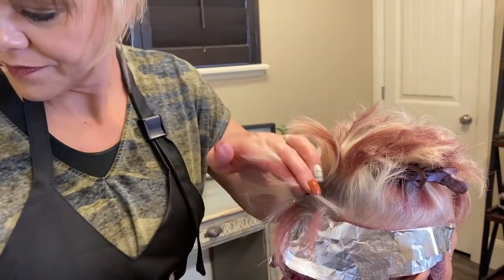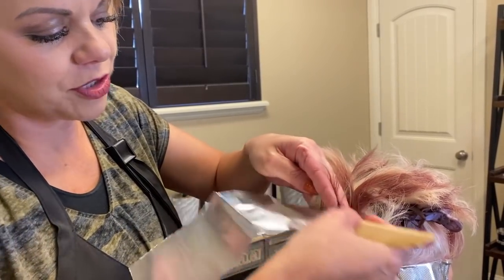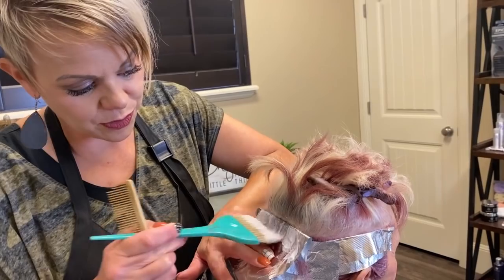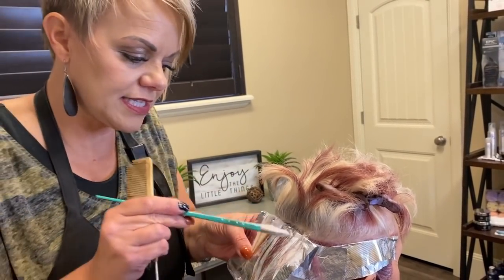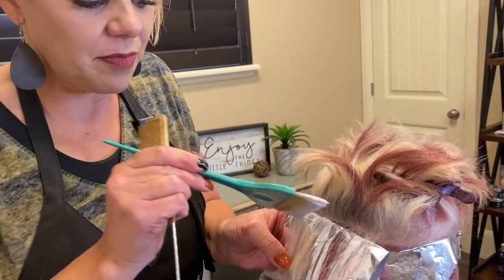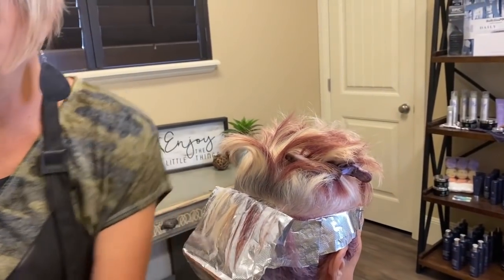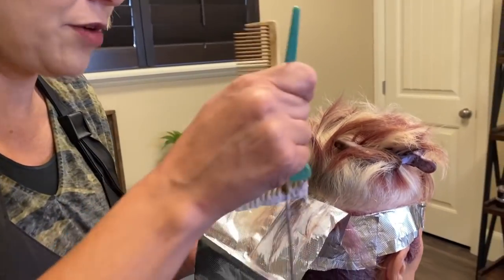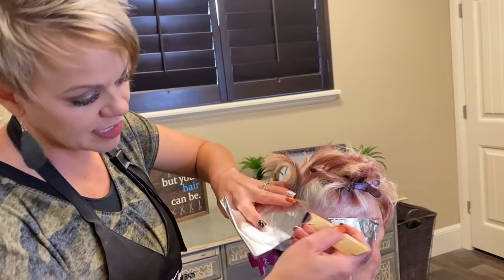So I'm going to hold this up and grab the foil. I love these pre-cut pop-up foils — they are super, super easy. So I'm going to bring this in and hold this down. You can see that I need to cover all of this. Now, I want to show you guys something — you can see there's a dark root and then her blonde. You're not going to go down onto the blonde, obviously, because it's already blonde and you don't want to fry the hair. Over here, I took the oil and put about three to four drops into this bleach, and that helps protect the hair while you're pulling the color out — it keeps it from going super dry.